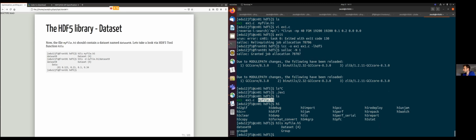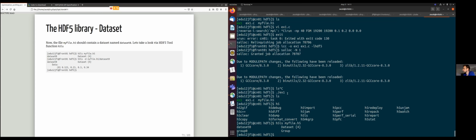If you have an HDF5 file, you can use this to take a look at what kind of data structure this file contains. In this case, we just wrote a data set. This group we will discuss very soon, but basically we created a data set here. Then we can take a look at this data set by setting the path behind the file name.